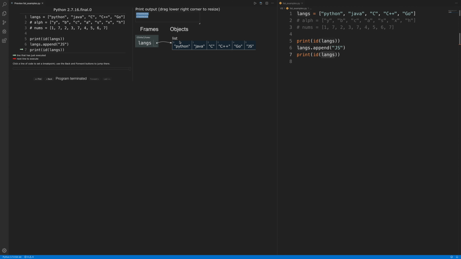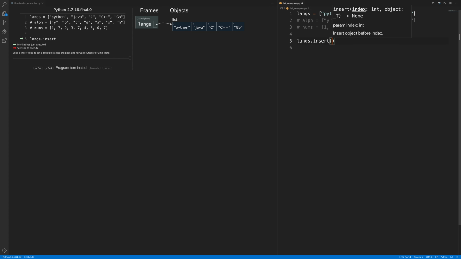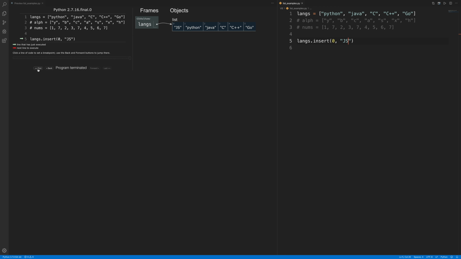Now let's see, if you want to add an item to a specific location, you can use the insert function. Let me give you an example. You have a list, and if you want to add an item to a specific location or position, we use the insert method. The method expects two arguments. The first is the index and the second is the value. Suppose I want to insert an item at index 0, so I will provide 0, comma, and the item name. A new list is created inside memory and this variable is pointing to that list, and now we are executing the insert, and we want to insert the item at position 0.